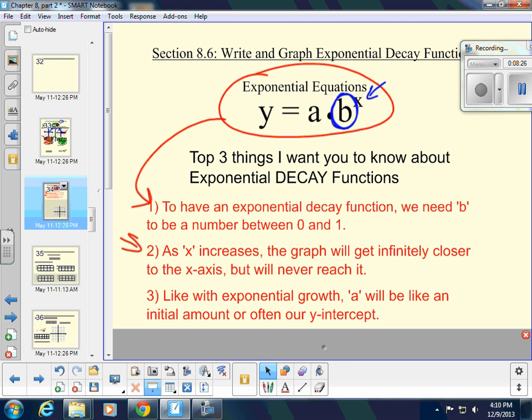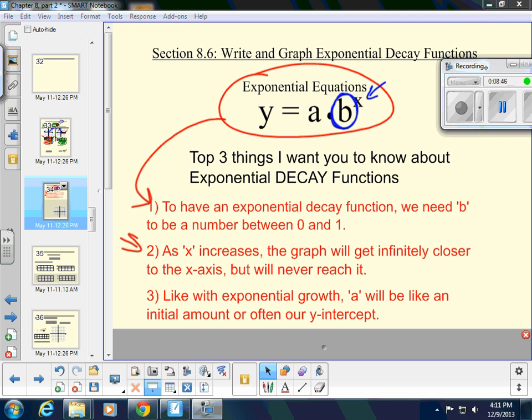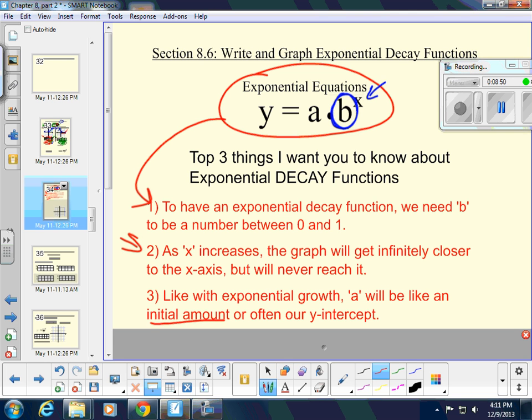And then the population maybe starts decreasing, or it may be an amount of money, the value of something that depreciates. So then that a is usually our initial amount we can plug in, and then b will be our decay factor, and we'll figure out after how much time what the new value of that product or that money amount or population is. But often in these word problems, a is going to be an initial amount for us.